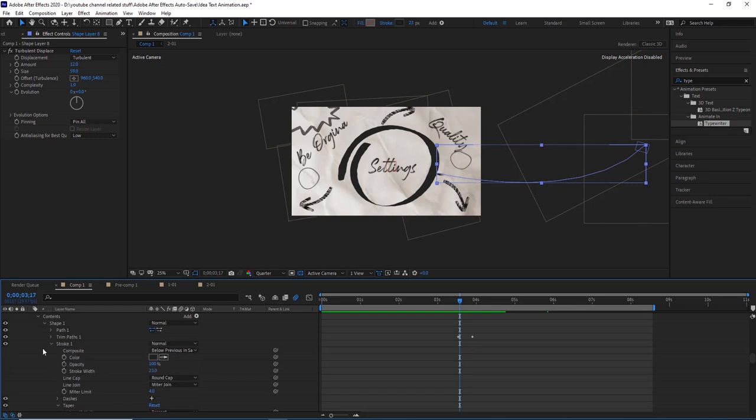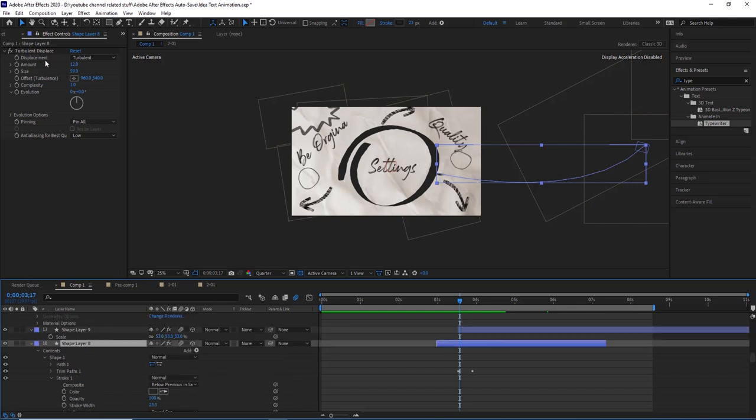We only have the stroke, and we don't have any fill. The stroke width is 23 and the color is black, gray color. And here I used to give some turbulent displace over here, see.